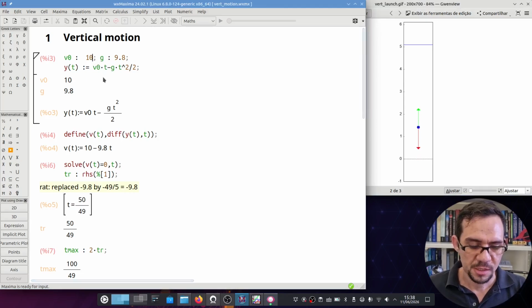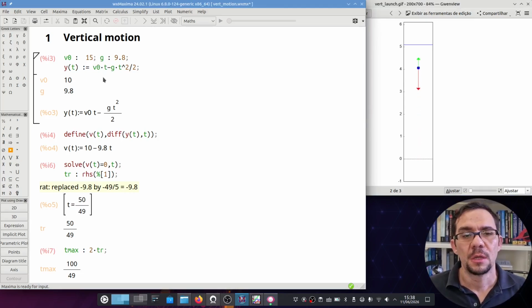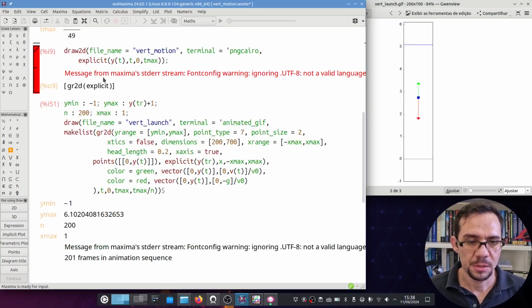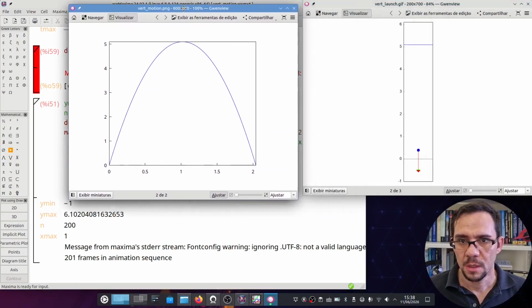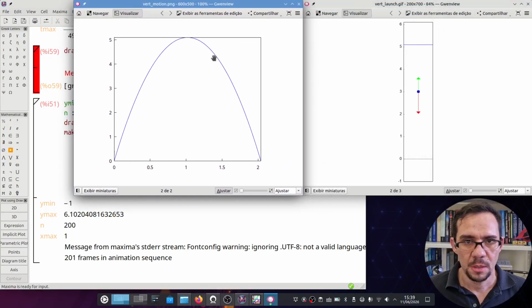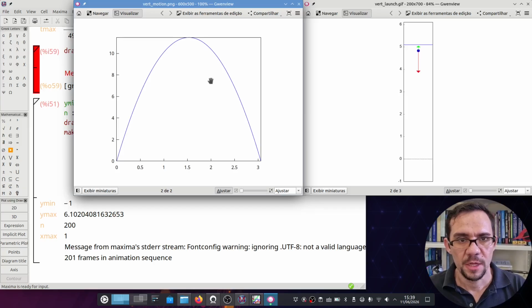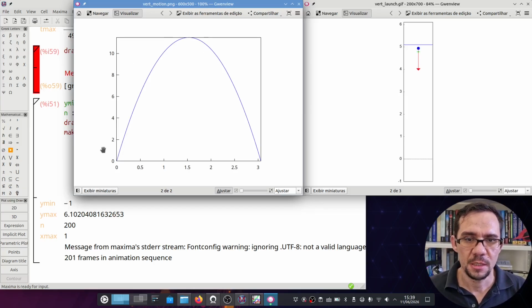So for example, let's change the initial velocity to 15 meters per second, and let's execute all cells. When we execute this cell, we are going to update the graph. So the graph is here, so let me put it here and let me update. So we can see that the graph has been updated.